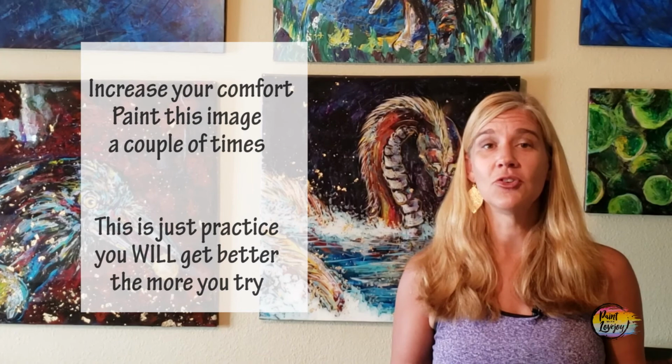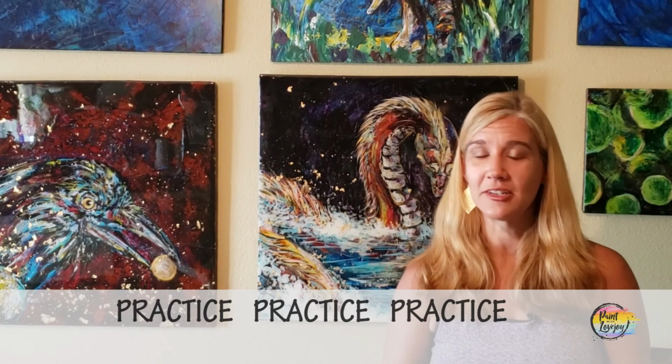Hey guys, I hope you enjoyed the watercolor process and I hope you like how your paintings turned out. Like I said in the intro, please paint this multiple times. Each one's going to be a little bit different, but each time you paint, you're gaining more knowledge and your muscles are remembering how to hold the brush, what it looks like to mix colors, how to play with the water. So please just keep on practicing.